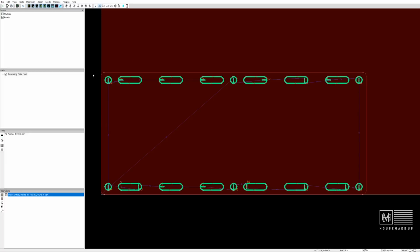I'm going to go ahead and hit the start point tool. I'm going to click where I want my start points to be in my slots. I want them all kind of in the same way, so everything's cut the same. And then that looks good for the interior cuts. It's a good tool path to go by.